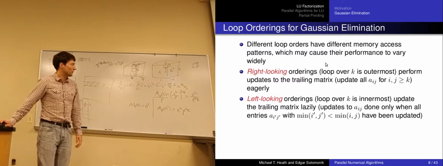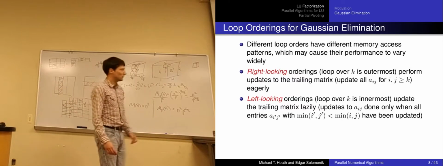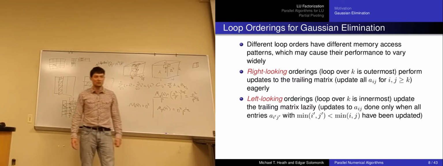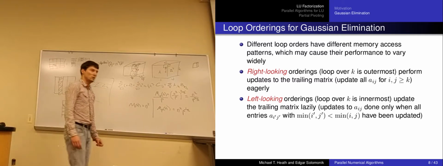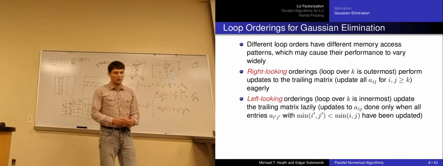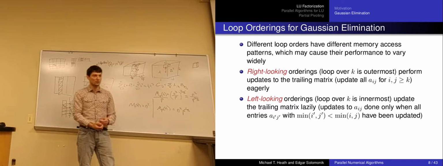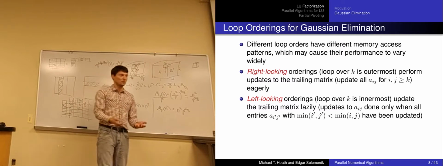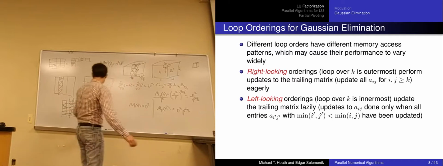So the performance can be quite different, and there are 2 variants that are of most importance in general, and arise in more than just LU. They're right-looking and left-looking algorithms. Right-looking are effectively these outer product algorithms that will try to do a little bit of the computation of the next entries of L, and as soon as you have the new part of your factor, you will update the trailing matrix.